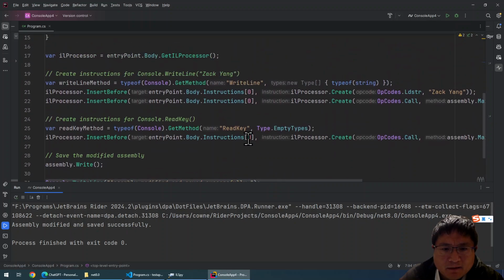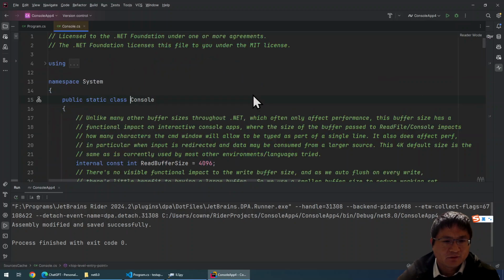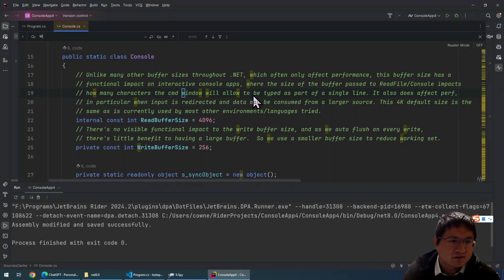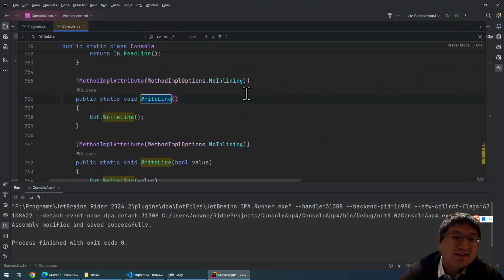Because when we write C# code, as we know, the ReadKey method has a return value. Let's check. For WriteLine, the return value is void, right?